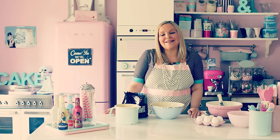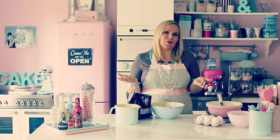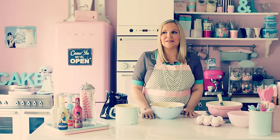I'm using, again, Callebaut chocolate. It's important that you use a really good quality chocolate that you like, because how the chocolate tastes is how the brownie's gonna taste. So I have this, but of course you can also use different brands. I think Lindt is a very good brand that is in most supermarkets.